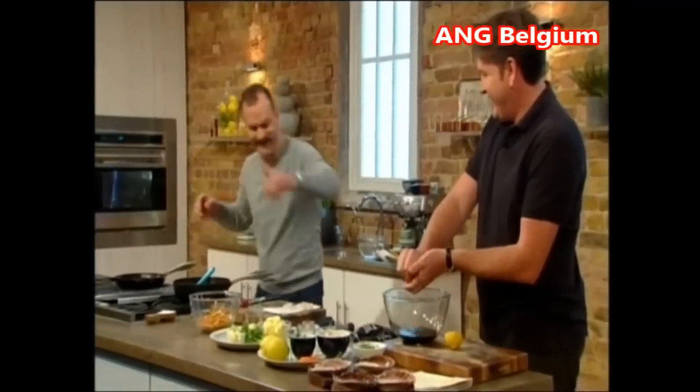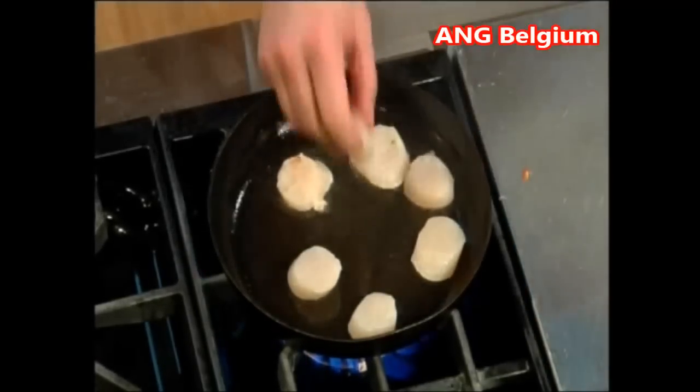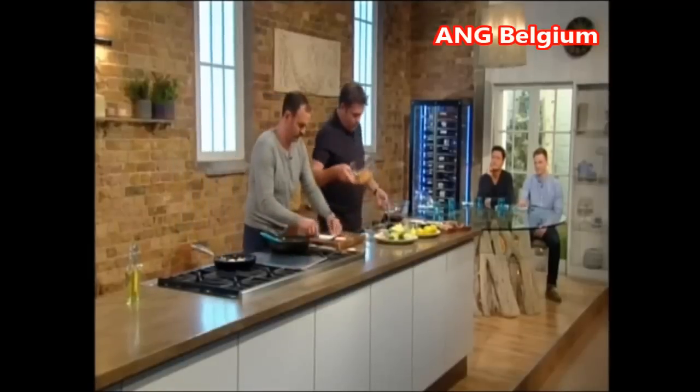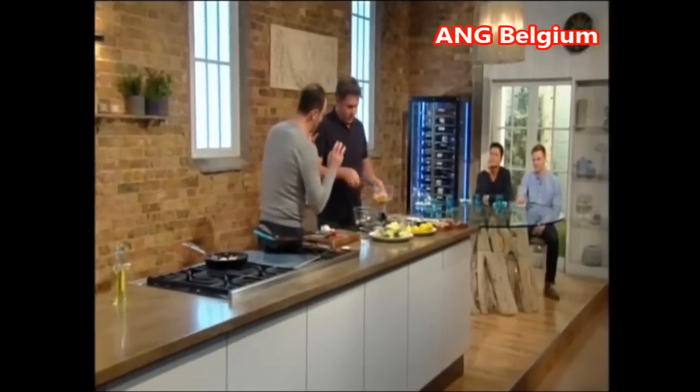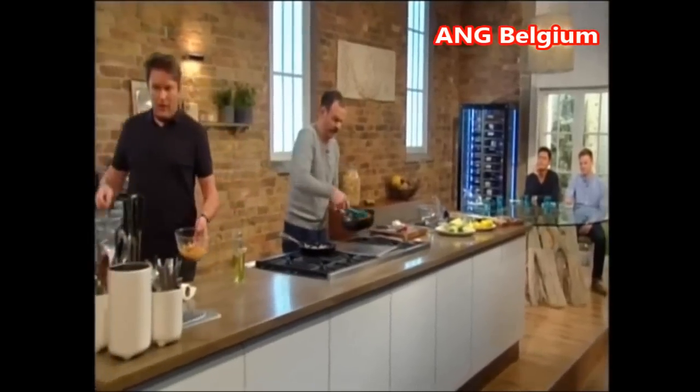Okay, so the scallops are in. James, we've got our little salad. Do you want to start dressing the shells for me with a bit of the salad? I can do that. Brilliant. Now, there's not much salt and pepper in here. Do you want me to season this? Put a little bit of seasoning, because you've got the soy in here. Not too much, no. Okay.